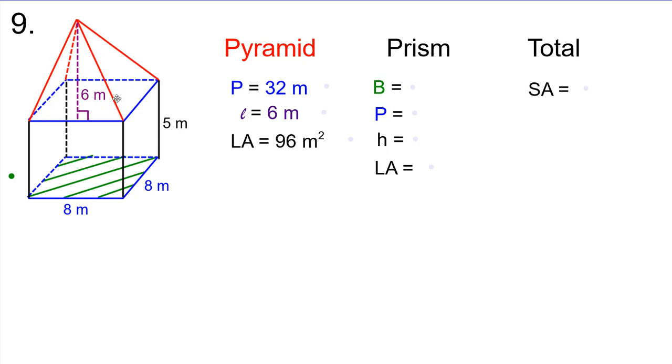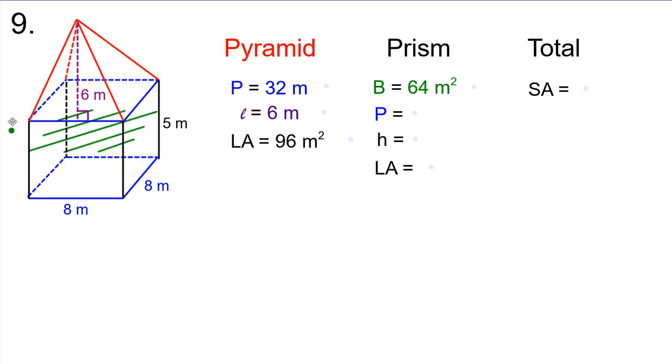Now we need to find the lateral area for the prism and add the one base, right? So the area of the base is 8 times 8, which is 64 meters squared. So we could have said that was like the same for the base for the pyramid, but we didn't add that base because it's actually covered up. So it wouldn't be a part of the surface area. If we took those two parts apart, then you'd have 2 more bases you'd have to add, but that's not what we're doing.